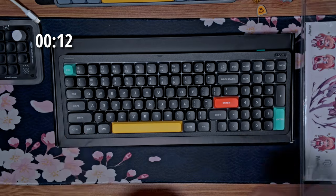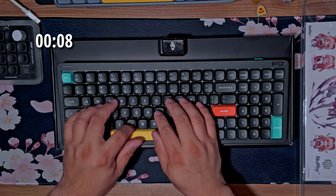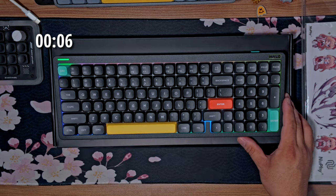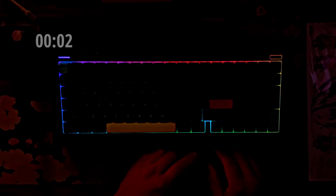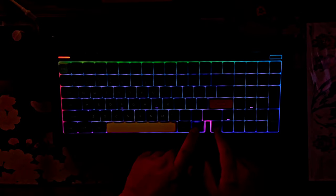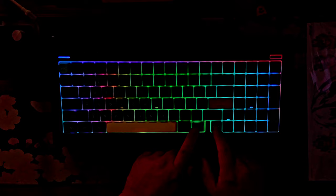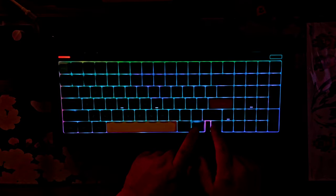Let's go ahead and see what it sounds like. I'm going to shut the light off now — that's the halo lighting, which goes around the side. You can go through the different options and turn the brightness up. There are a lot of different options for the RGB background.